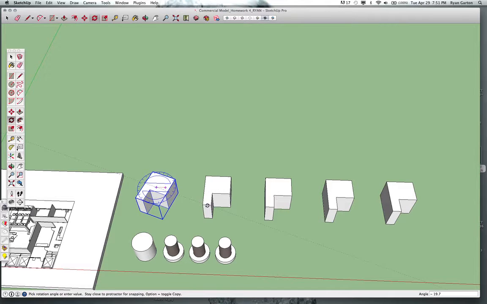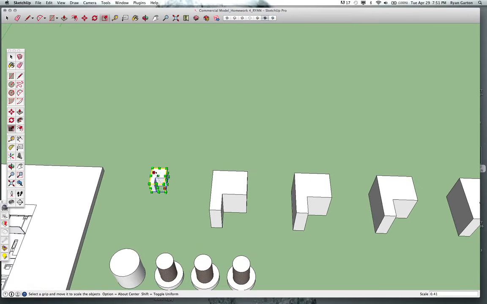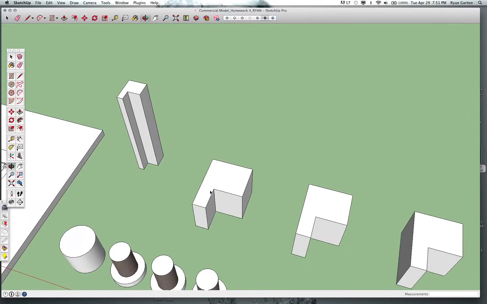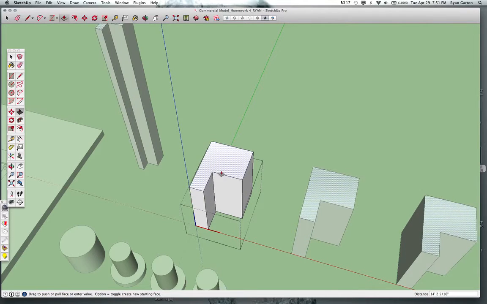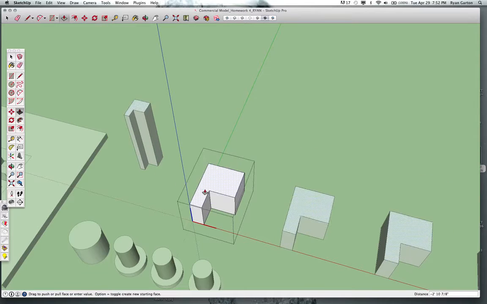And the reason for that is because I'm rotating this while it's a closed group. So I'm not editing it. The same thing goes if I scale it. So I can scale this up or down, and I can stretch this while it's closed, and it's not going to affect the others. When I open this up, however, I'm still going to be push-pulling, and it's still going to affect that one, but it's going to affect this one over here relative to how I just scaled it.